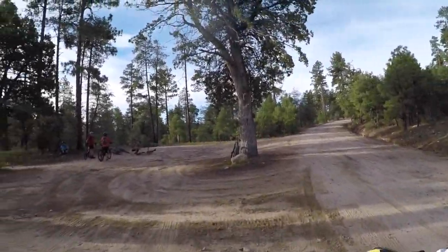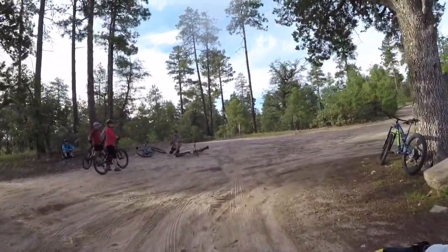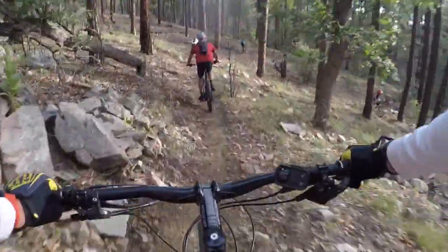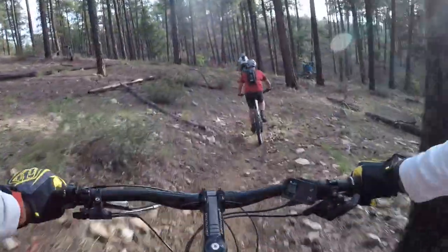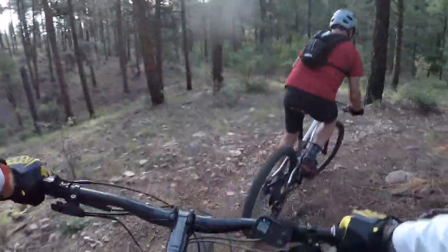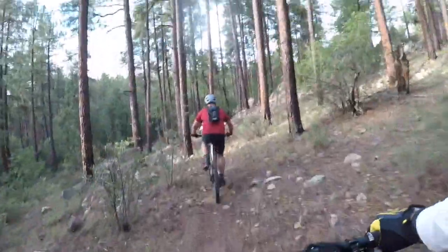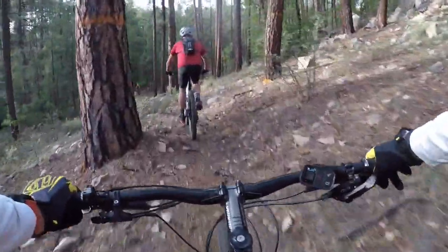Now, the first part of this is a very boring uphill climb on Thumb Butte Road. We get to the lone juniper tree there, and we turn left onto 327 that we're on right now, and it's just kind of a nice, easy downhill. And we take this to 322.